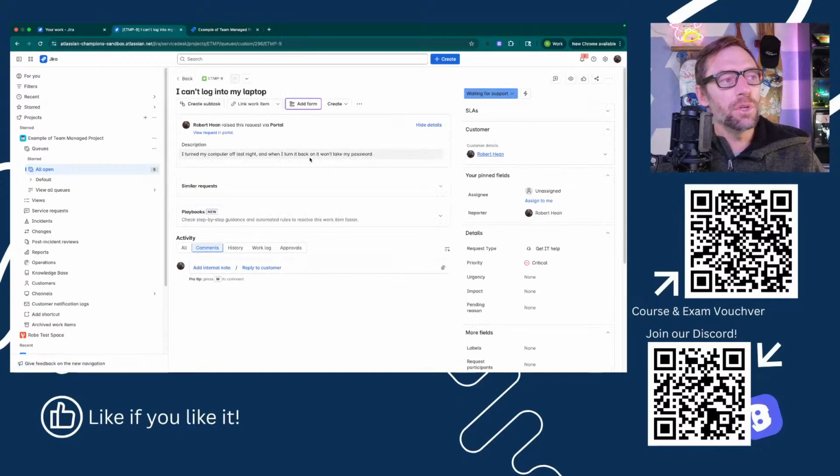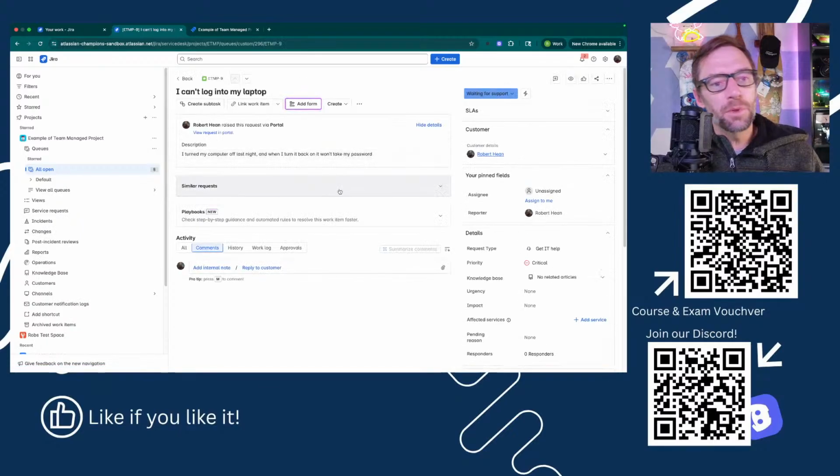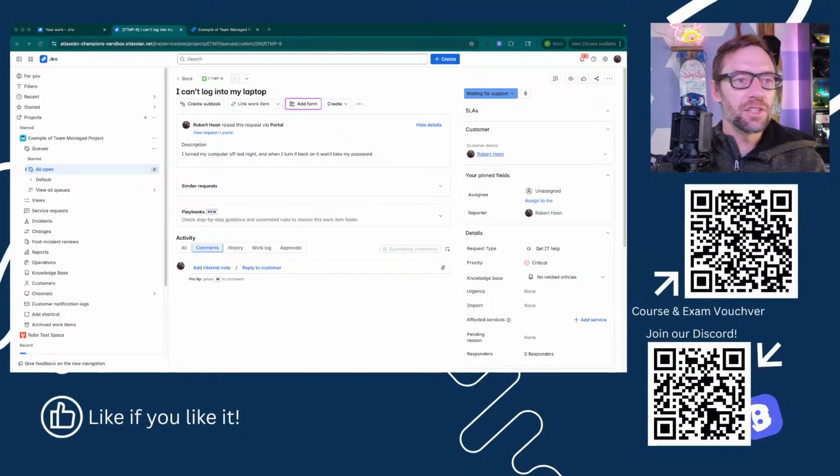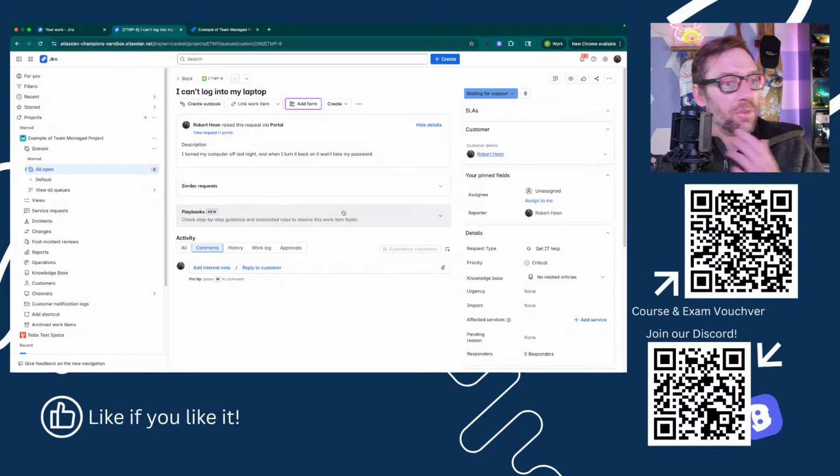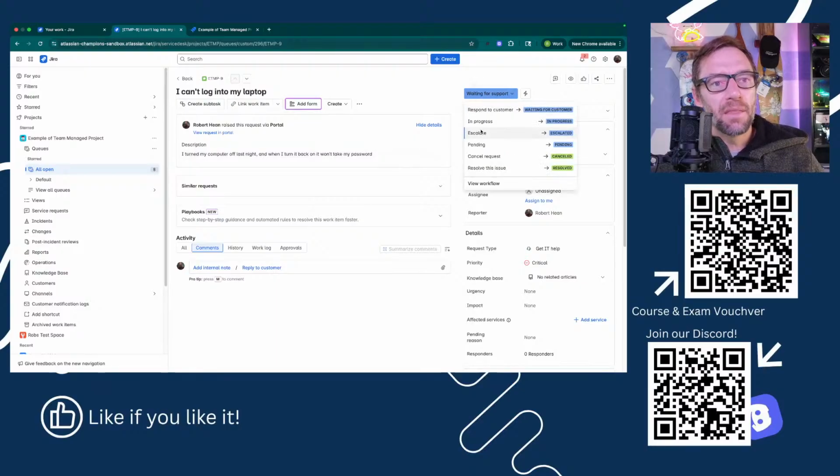But as an agent, I would just open this ticket, and then I would do what's called triage. Usually teams won't immediately start working on the ticket. They'll take a moment to review it and say, okay, am I missing any information? Do I have a good description? Is the name right? Are there fields on it that I absolutely have to have that are not filled in for some reason? And so that first agent to get it will perform this triage step, and then they might move the status. So we haven't spoken about this thing called a workflow.